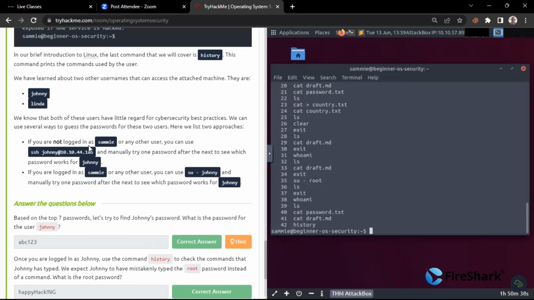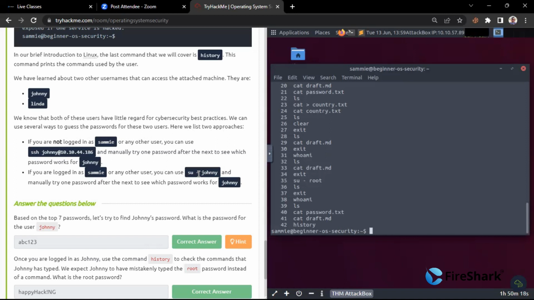If we are not logged in as Sammy or any other user, you can use Johnny. So we will try to switch into Johnny. The su command is used to switch user. I am currently Sammy, so if I want to switch my user account, I will just use the command su.